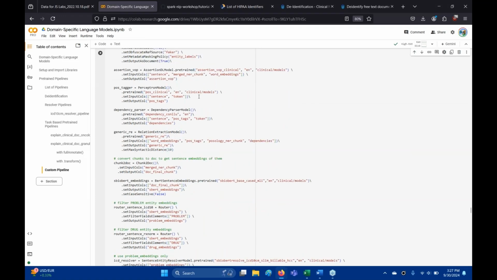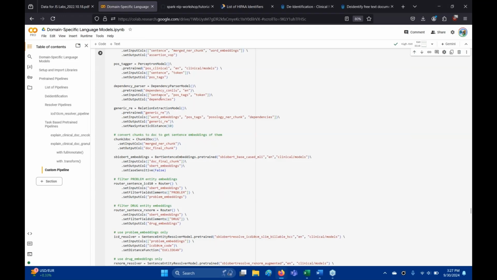And again, another assertion model, part of speech, dependency, and relation. So if you see part of speech, it means that you're going to get the relation extraction. You're going to use the relation extraction model here. Part of speech is going to get you the part of speech of the token in this case, and the dependency is going to show you the dependencies between different tokens. So the input columns are shown here.